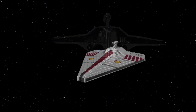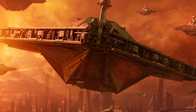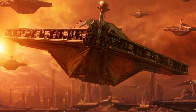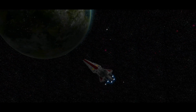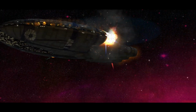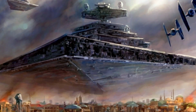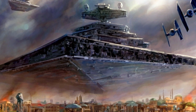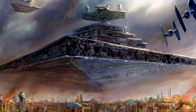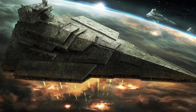Sure, it had a similar shape and was massive in scale, but it was more a transport capable of atmospheric landing rather than a warship. By the end of the war, fleets of Venator-class vessels were seen in battle. These were what many consider the first true Star Destroyer class. The dagger design had the basic principle of keeping a low profile while having its full salvo of weapons trained on a target. After the Galactic Republic was twisted into this Empire, the Victory-class Star Destroyer, which was originally built to bolster the Republic's fleet, became the first dedicated Imperial destroyer.